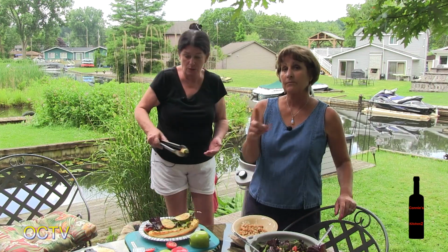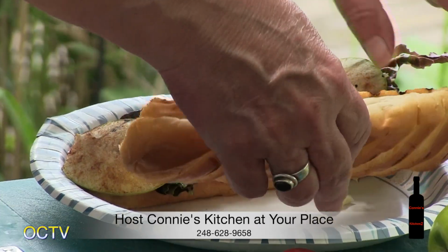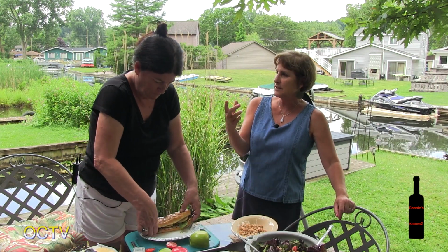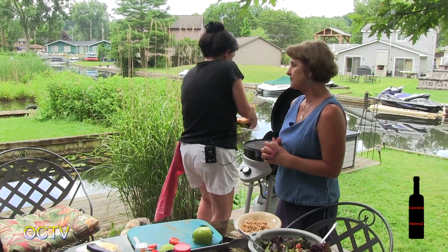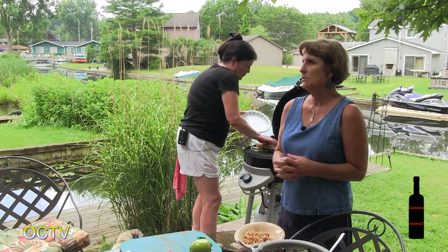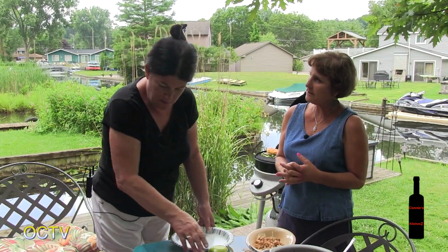Anybody that wants to host Connie's kitchen in their own kitchen, she'll make lunch for you, number one, but it's really fun. It's been fun to see Connie travel around to different kitchens. You've done the fire department. You have other community kitchens lined up. Yep, we're going to go to the township, the sheriff's department, and the village, which will be tricky. I will take my personal grill, but we're going to have everybody get involved. The DDA, the village officers, the police officers.